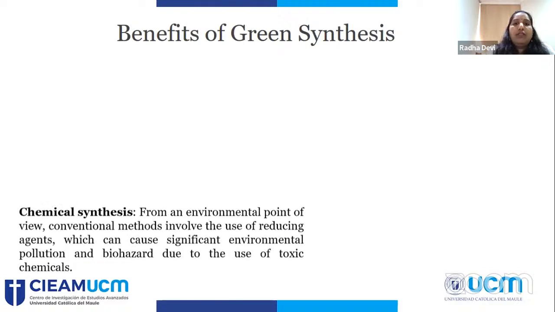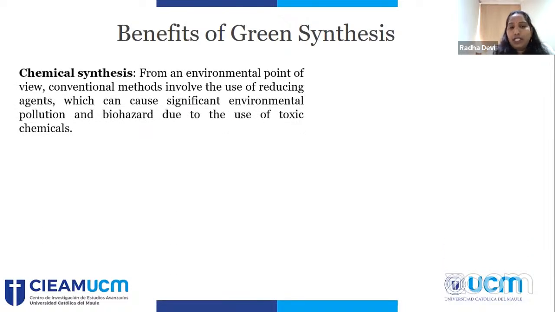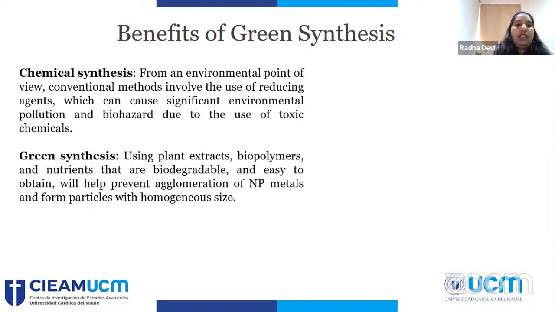So the good advantage of green synthesis over chemical synthesis is that in chemical synthesis, we generally use toxic materials which can cause environmental pollution and biohazards. Whereas the advantage of green synthesis is that we can use plant extracts, biopolymers, and nutrients that are biodegradable and easy to obtain, and they prevent the agglomeration of nanoparticles and form particles with homogeneous size.